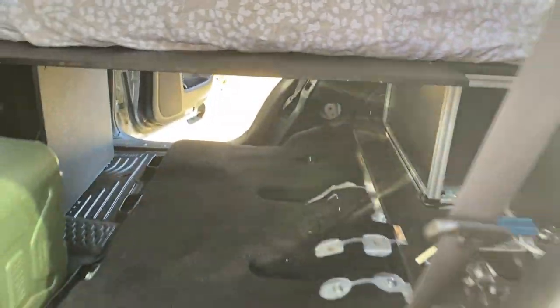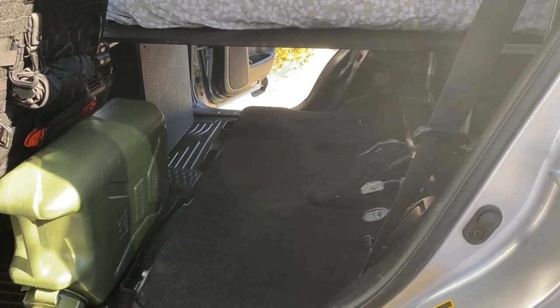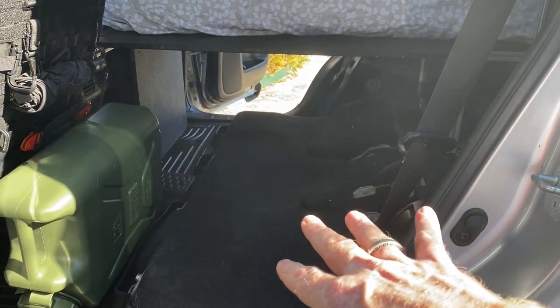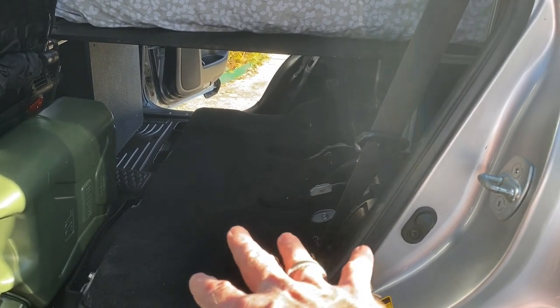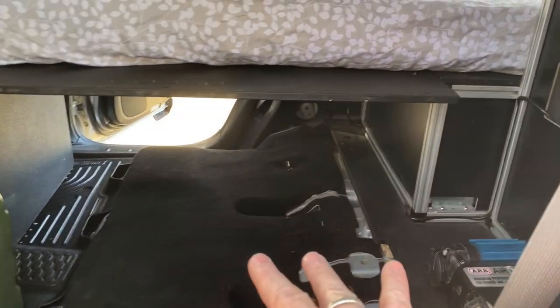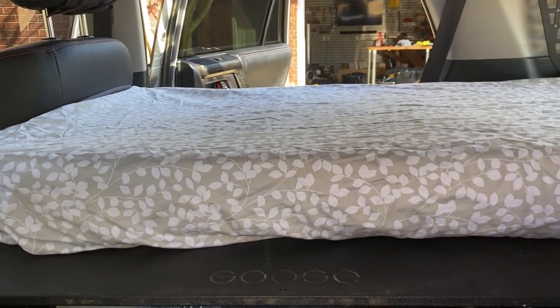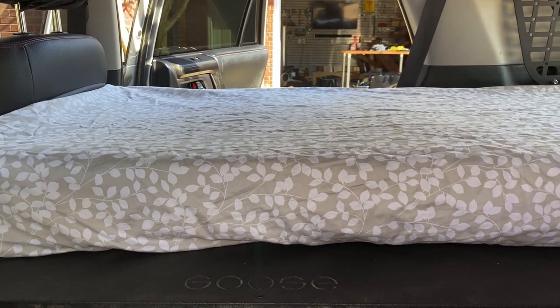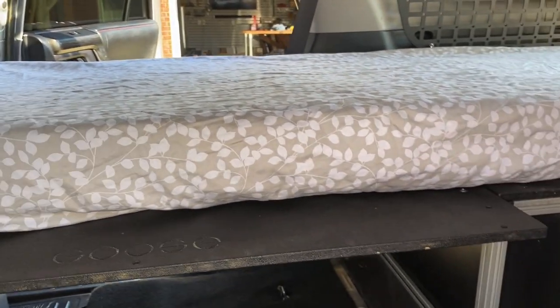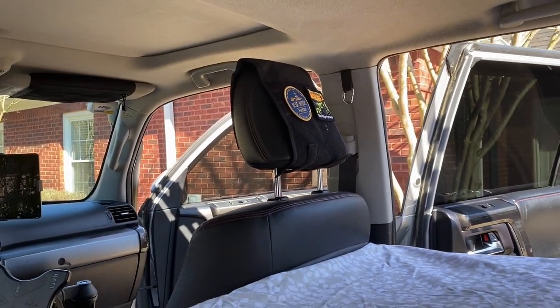You can see there's a ton of storage. I've taken the 40% side seat out because I was traveling for four to six weeks at a time and needed the extra cargo space. Up here you can see the mattress — it's a four-inch mattress that I had made for the GooseCare platform. And there you can see the back of one of the headrest mounts.